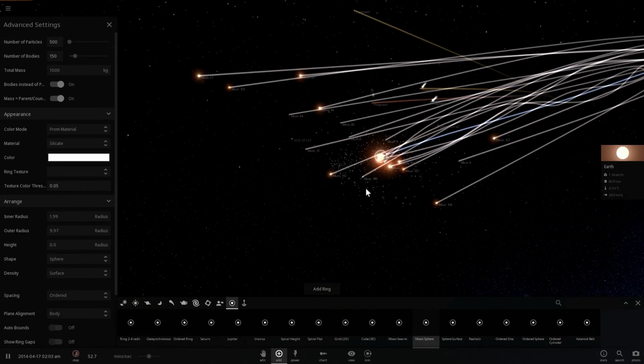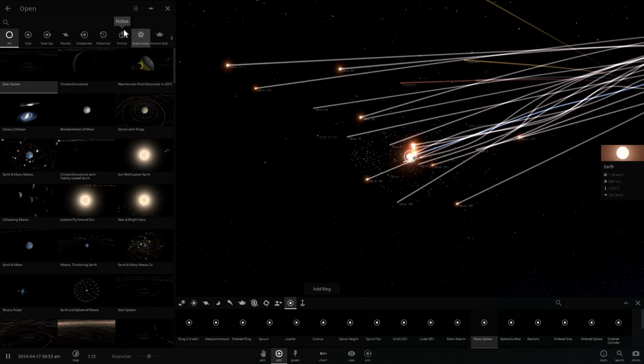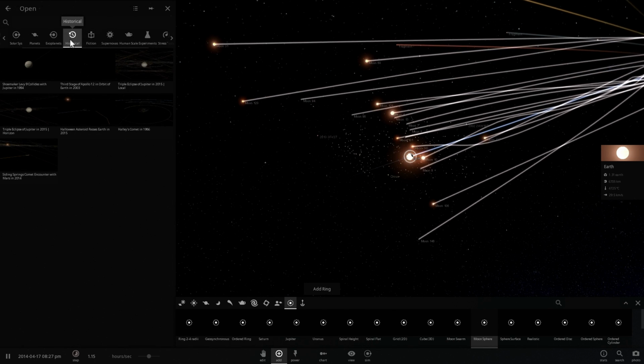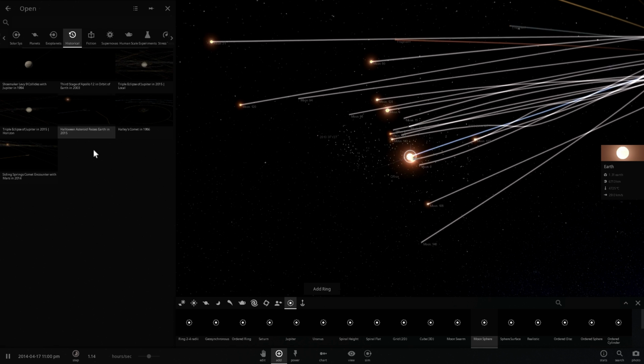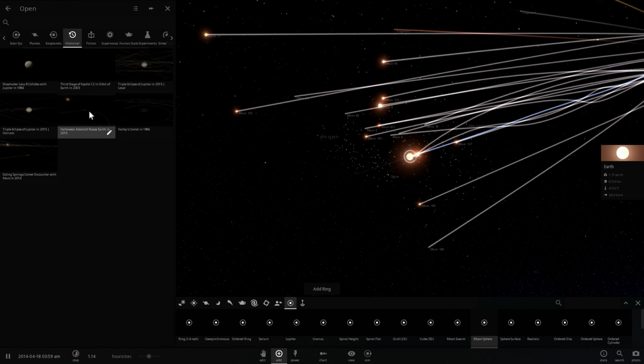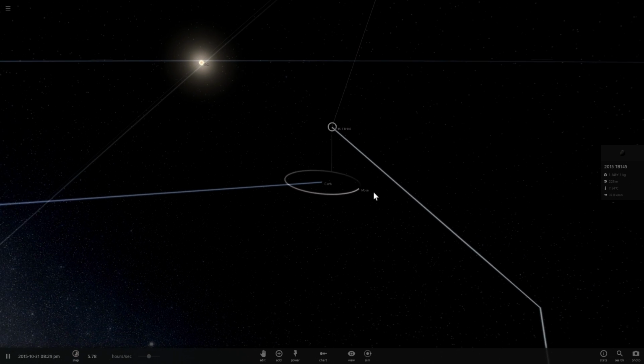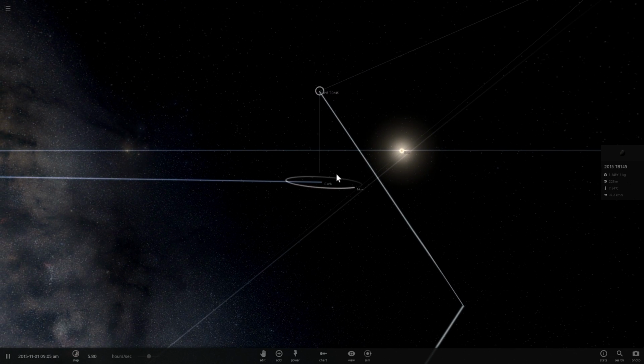Alright, so that's Moon Sphere, and then we have a few more things, specifically simulations that have been added. It's all under historical here, so one of them is called Halloween Asteroid Passes Earth in 2015, and this is something I've talked about in one of my videos. Basically, there it is. There's that big pumpkin flying through close to our solar system.